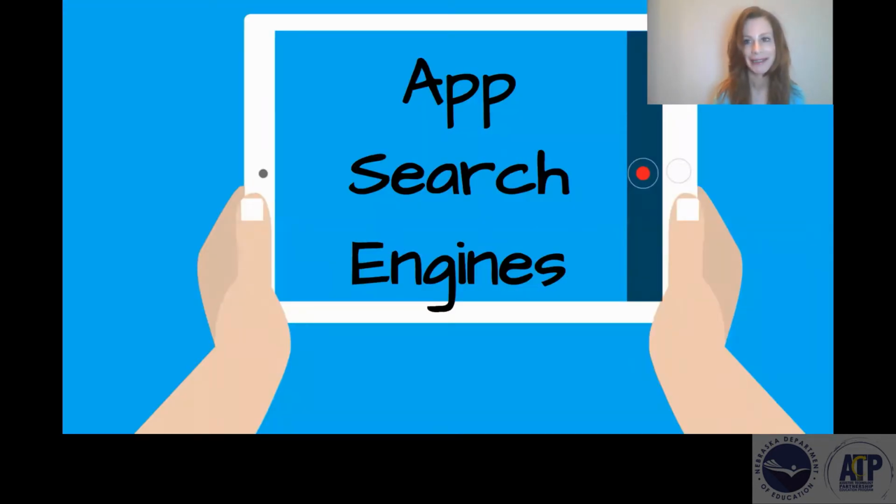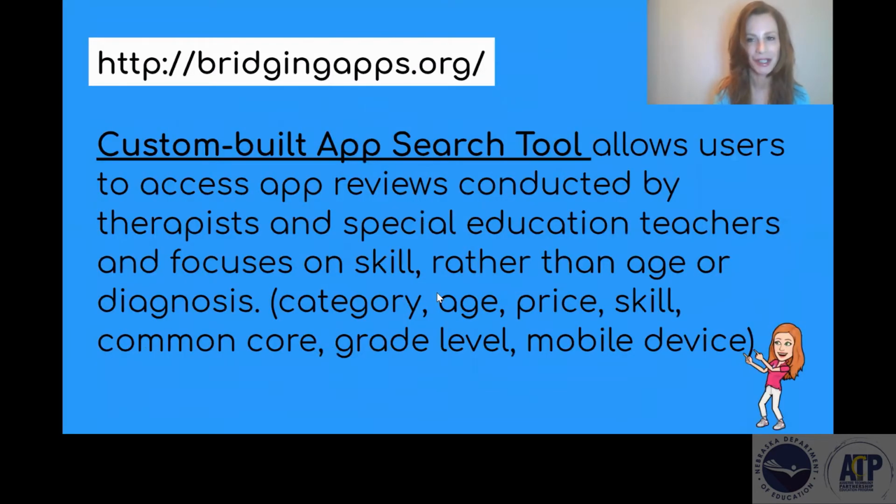So first thing I want to tell you about is these search engines for apps. The reason why I like to use these is because they have professionals in the field that have reviewed them. So here's one, bridgingapps.org. They have a custom built-in app search tool. The great thing is the reviews are conducted by people in the field, professionals in the field, right? So let me show you some of the categories.